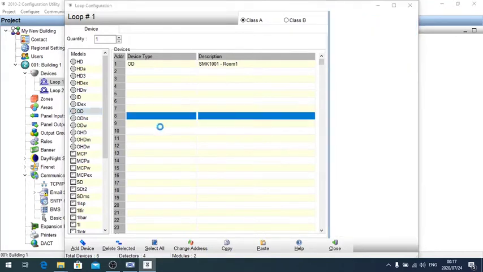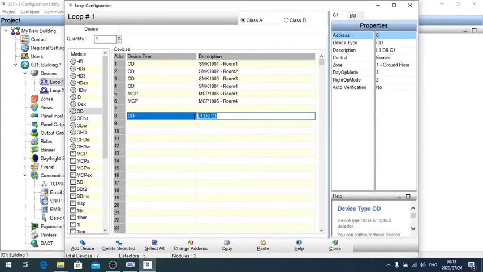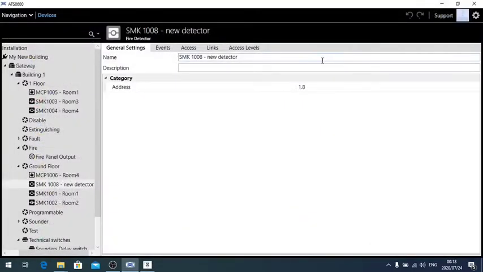You can drag on here, and we can make it smoke 1008 new detector, and we'll keep it ground floor. Okay. So whatever happens on the ATS side will not affect the panel.